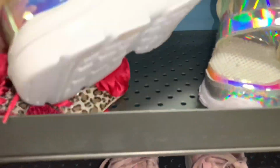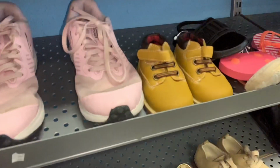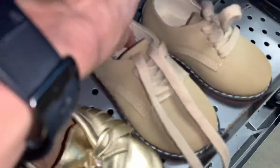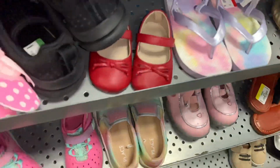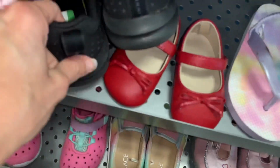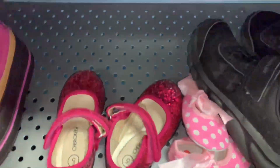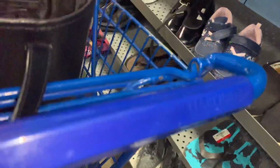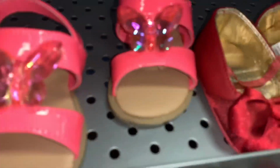The shoes were really picked over today in the ladies section, so I looked at the kids and there were some super cute little ones. That one was Born. I thought that might be a good one, but the comps were I think like 12 or 15. The kids' shoes are $4.99, and so those I loved. London Fog, super cute. So I put those in my cart and used Google Lens to look them up.